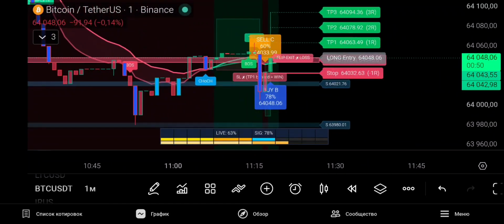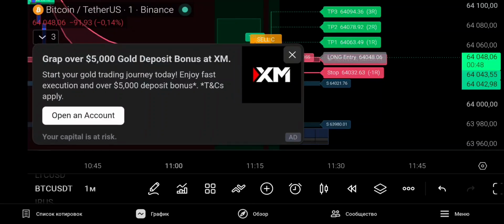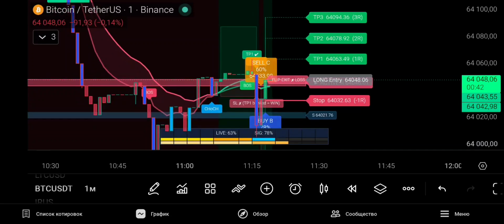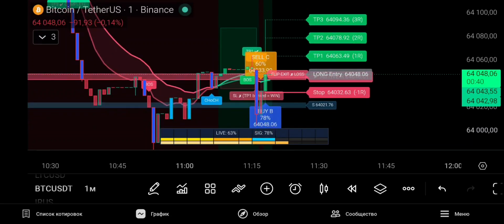Today we're taking an in-depth look at one of the most feature-packed TradingView indicators currently available, the FTG PRO version 7.7 Elite Edition. This indicator isn't designed to be just another buy and sell signal generator. Instead, it combines trend analysis, smart money concepts, advanced risk management, support and resistance zones, intermarket confirmation, and professional dashboards into one complete trading system. In this video, I'll explain every major feature, how it works, and where it can actually help traders make better decisions. Let's get started. First, let's talk about trend detection.